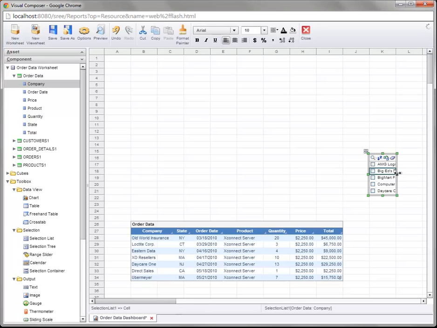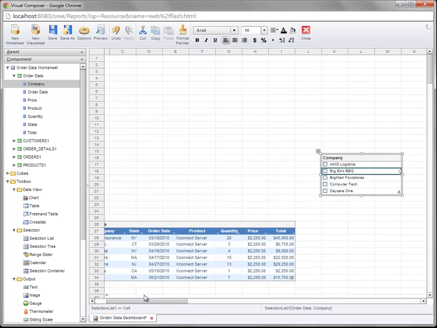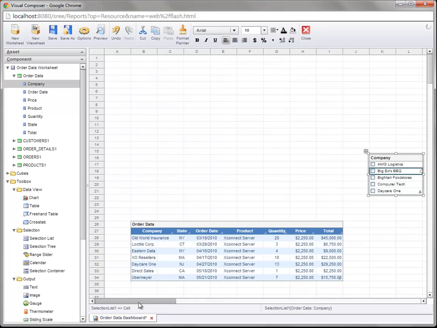So that's the quick and easy way to add a selection list. And you can resize this. We'll make this 2 columns wide. I made it 3 columns, but I intended to make it 2 columns. So 2 columns wide. So now the user will be able to filter different companies as we indicated before simply by making selections. To clear the selections, you can press the eraser button, the clear selection button at the top right.